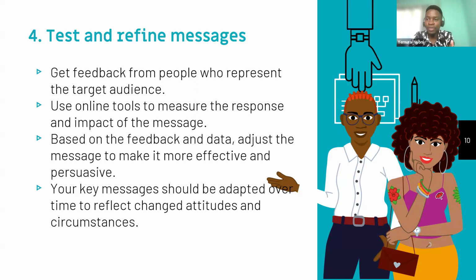Are they being motivated to want to act? Your key messages should be adapted over time and to reflect changed attitudes and circumstances. I told you about the journey as you segment your audiences. So audiences move from... you want them to act on this side. So they move across a spectrum of beliefs and attitudes.